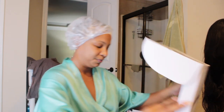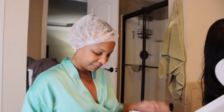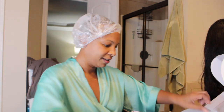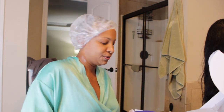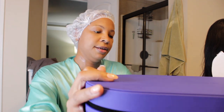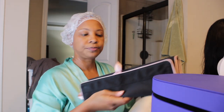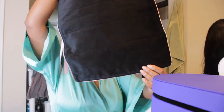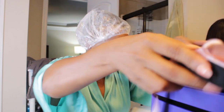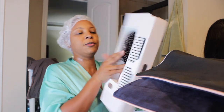It's a very big box. I'm excited. So it all is in one big box right here. Let's see if I can move that out the way. And some other boxes. I think this is the pad. Nice long heat pad, basically, is what this is. And this is the comb and brush that came with it too.